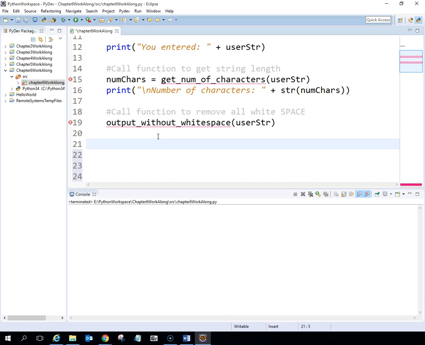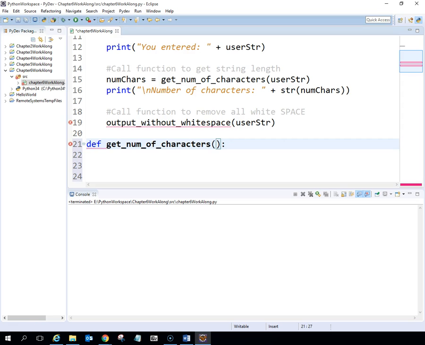Now we're going to create our other methods that we have defined in our main, and we're going to start off by defining them with the def, and then the first one will be get_num_of_characters. And we are passing it a value.